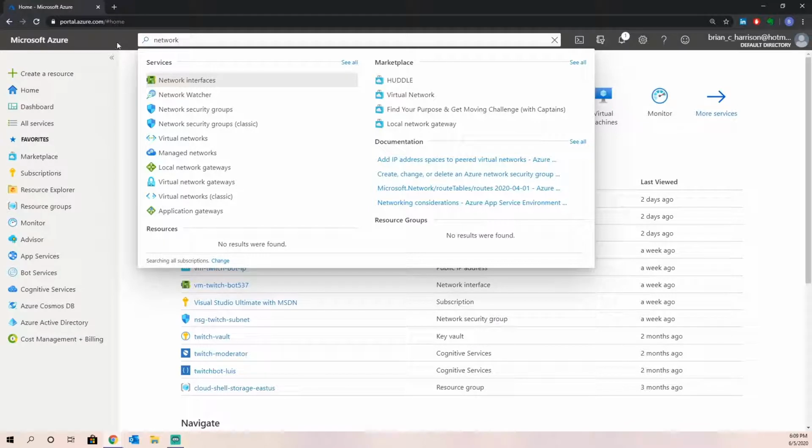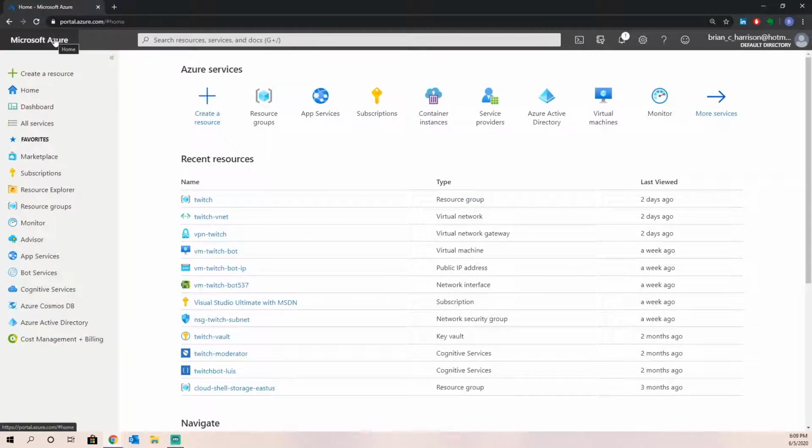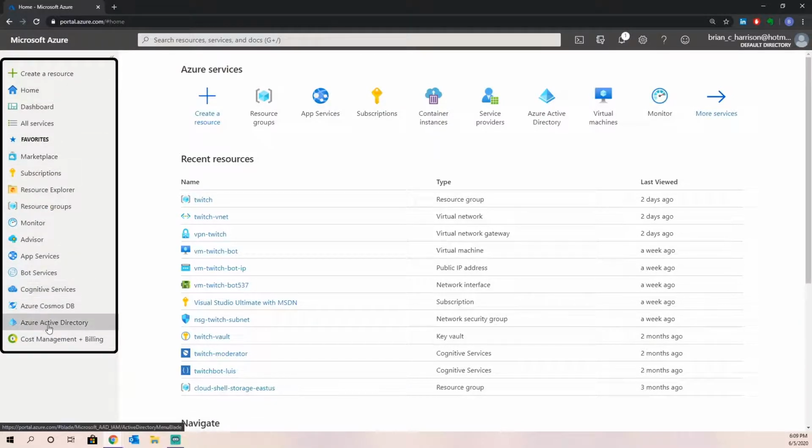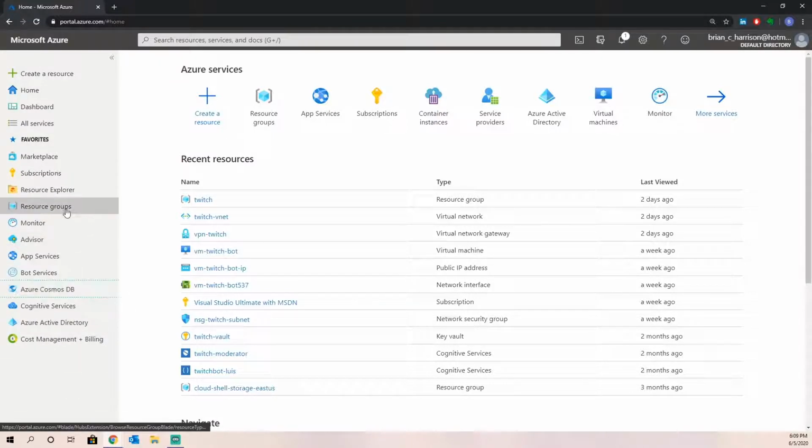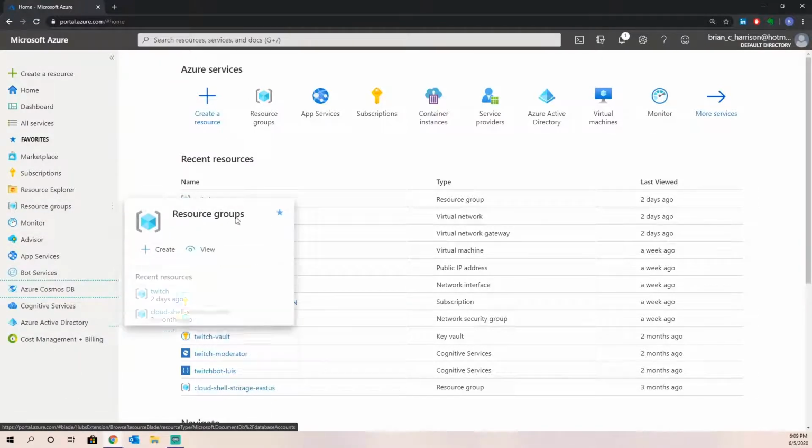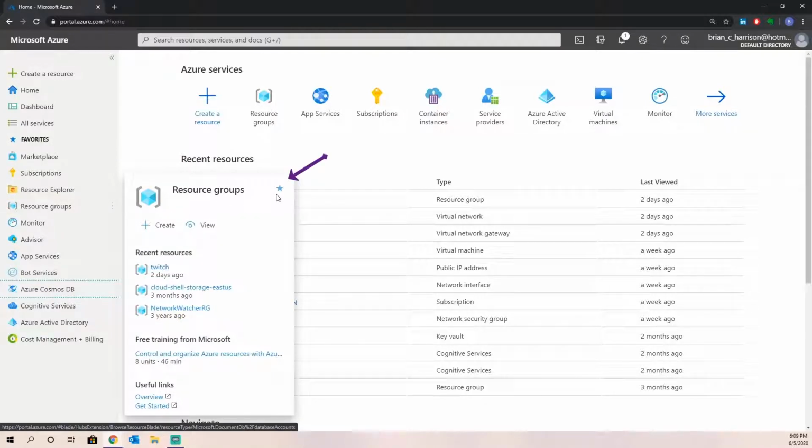So pretty straightforward there. The Microsoft Azure link is just a quick home button. I think that's pretty straightforward as well. We've got, of course, our navigation here on the left, and this is completely customizable, or at least it was. If I hover over one of these, you'll see that there's a star here. That star lets me know that it's been added to my nav bar. That's actually what makes this customizable. Every single user will have the ability to add or remove items from this list based off of the resources or resource types that they use on a regular basis.